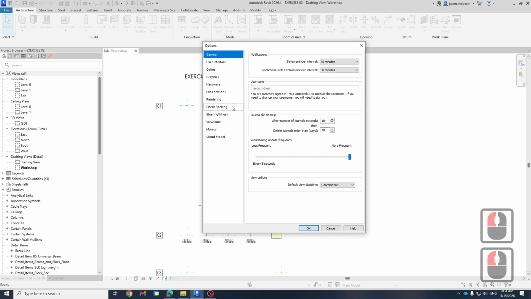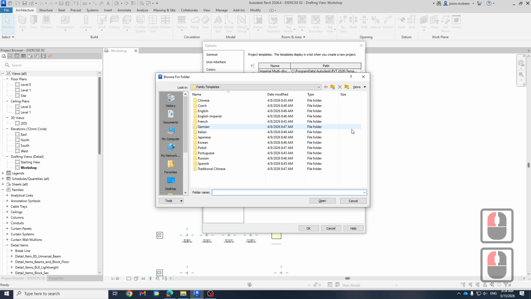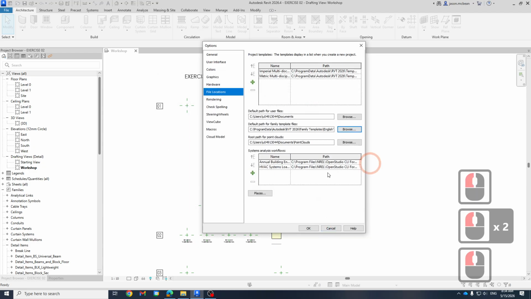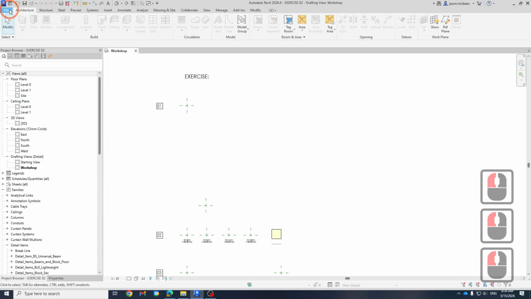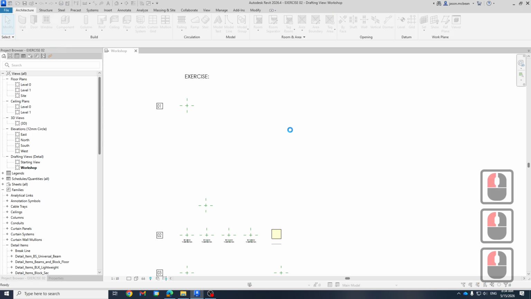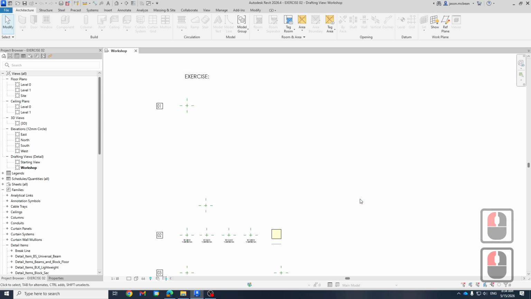I'm just going to show you how to fix it to navigate to the right location. I'm just going to go here, Family Templates, and I'm going to use the English folder. Going forward, it'll know. I wanted to open that location. If I go to File, New, you have to relaunch Revit, but if you go to Families now, you'll notice it goes straight to that location. So that's perfect. All right, I hope this helped.